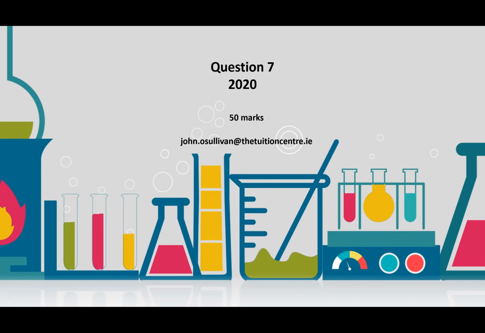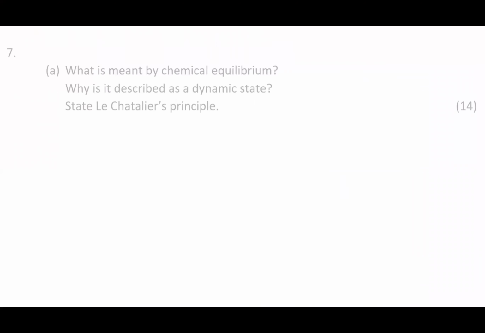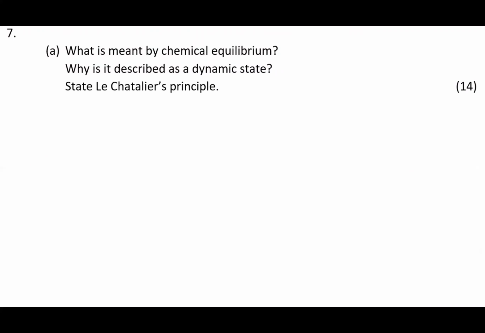So here we have question 7. Again, it's worth 50 marks, as are all the questions in the paper, and my email is there again on the screen if you have any questions or comments about the marking scheme. Okay. So we start off with our definitions. As always, definitions are asked in equilibrium, quite often, so make sure you know those well.